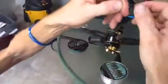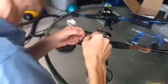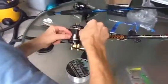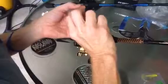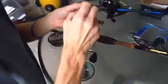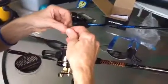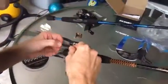Okay, I'll hold this up for her. It's an inverted clinch. This will tighten down easier. Maybe this brand of line is not made for the inverted clinch, but we're going to stay with it right here. Here we go. All right, we should be in business.